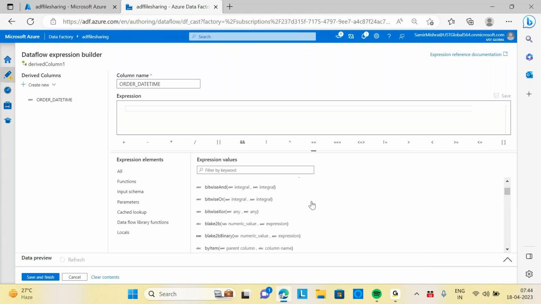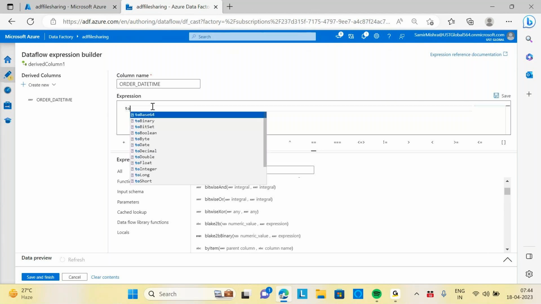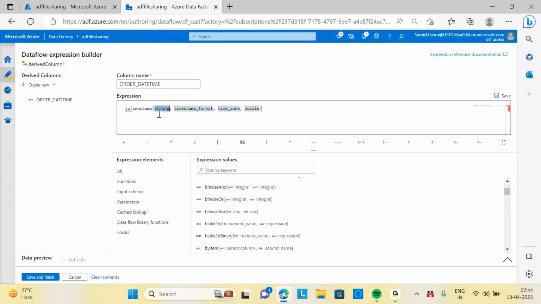I have a function called toTimestamp. First it takes the string, then the timestamp format, then the time zone, then the locale. The last two parameters you can ignore, because I just want the string, and the timestamp format is the most important thing.